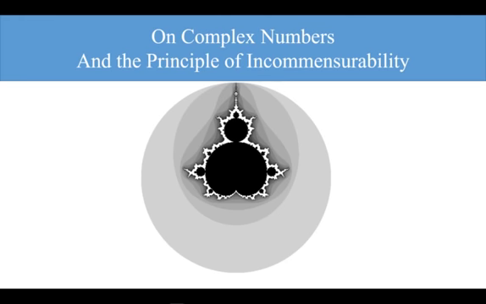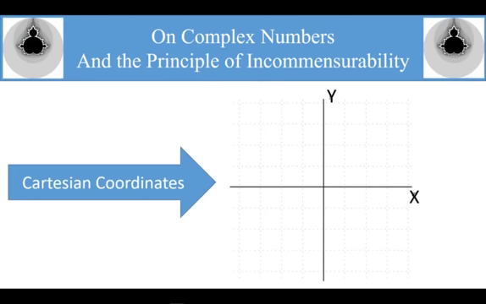The concept of orthogonality plays a very important role in the principle of incommensurability. Like the principle itself, orthogonality comes in many forms. So what is orthogonality? Orthogonality, for example, can be seen in the Cartesian coordinate system. When two lines are perpendicular to each other, they are said to be orthogonal. That is, when two lines cross each other at 90 degrees, they are said to be orthogonal.